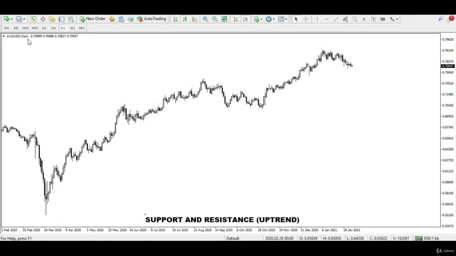Guys, in this first example, we are looking at Australian dollar, US dollar daily charts to understand the basics of support and resistance. Now, starting from this price low where the red arrow is, you can see that this forex pair has enjoyed a very nice rally in price in recent past. Next step is to label the obvious sideways price activity on this pair. This is our first price movement sideways, as you see here. Similarly, I will label the remaining price activity on this chart.